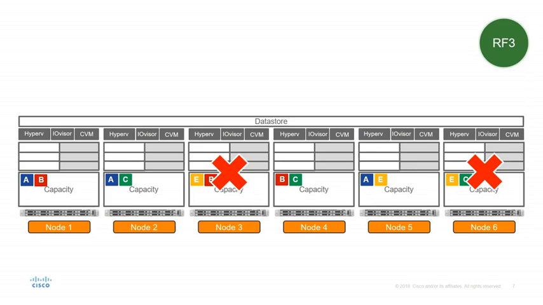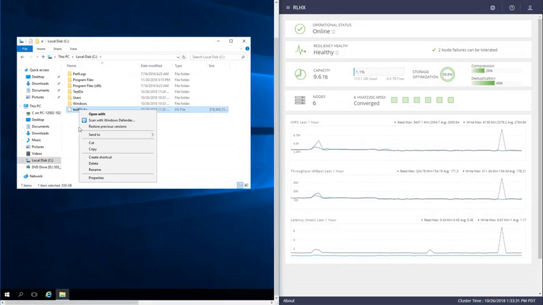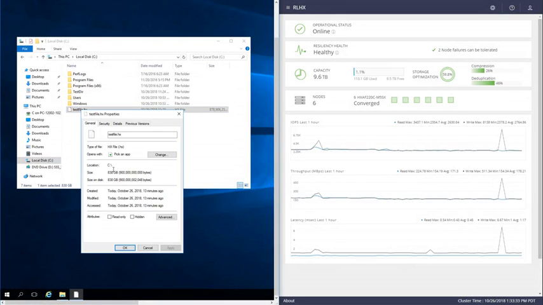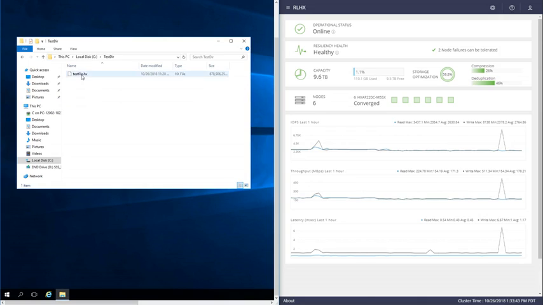So now we know what should happen. Let's show how this works on a real cluster. Here is the cluster we will perform tests on. And during tests, we will be copying this 900 GB file within the system to see if performance is affected. So we will have the VM window on the left and the HX Connect window on the right to show the failures that occur on the HyperFlex cluster in real time.